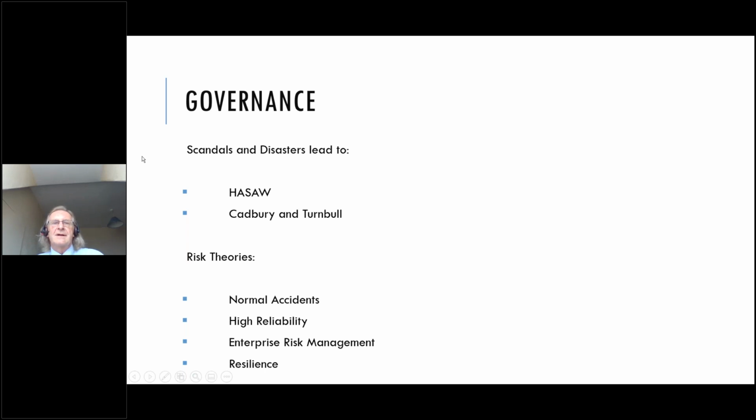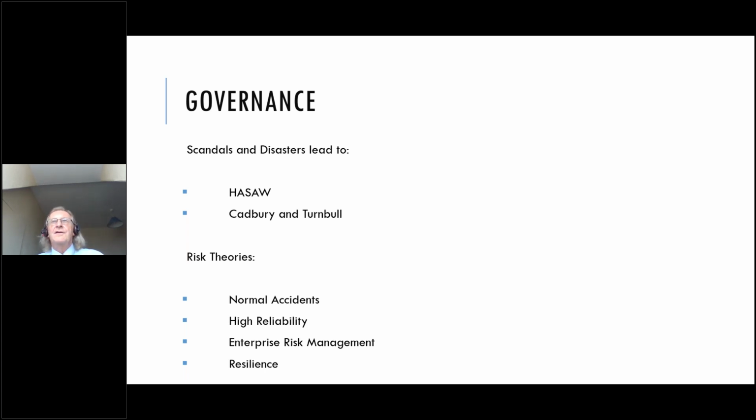Now, you know, over time, I've always found that there are a huge number of risk theories floating around. Normal accident theory, or normal accidents, essentially an idea that came to the fore in the sense that it was realized that accidents were occurring for a variety of different reasons, but it depended how tightly you tried to defend against risks.